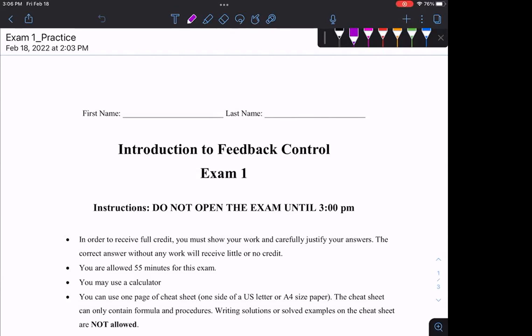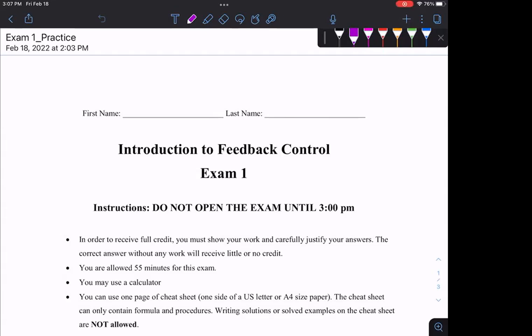So the cheat sheet is a paper that you can print things on. It's called A4 size or US letter, or you call it like printing paper. One side of this, handwritten, means that you grab a pen or pencil and write. You do not crop, copy, paste from your lecture on here and print. If you're an iPad user, I will let you write on your iPad file and print that. The whole idea of writing a cheat sheet is to study. If you copy paste from somewhere, you're not studying, you're just bringing stuff to the exam. It just beats the whole point of bringing a cheat sheet.